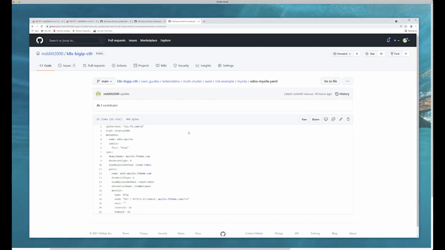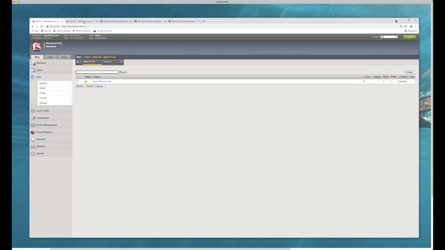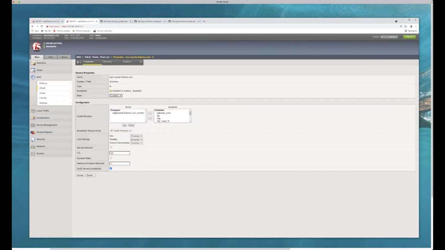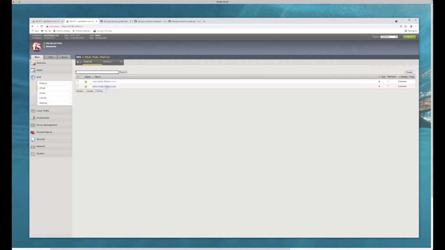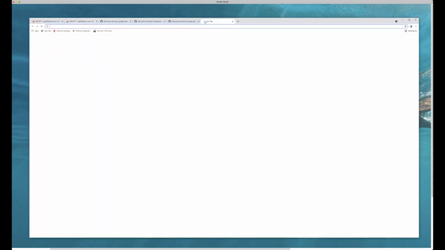And so this is what's really cool about that, is that now I can go and see, for GTM, that the location for West has the 2 pools, which is actually really cool, East and West for My Site. If I click on here, you can see the members of the pool. There is the one, and the other member of the pool will be here as well. And there is West. So I can open my browser and connect to this.